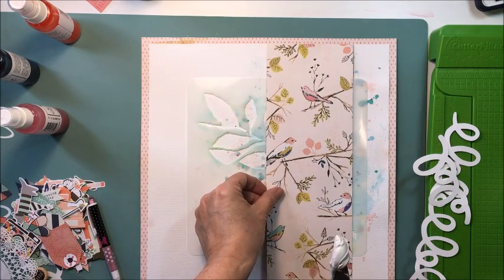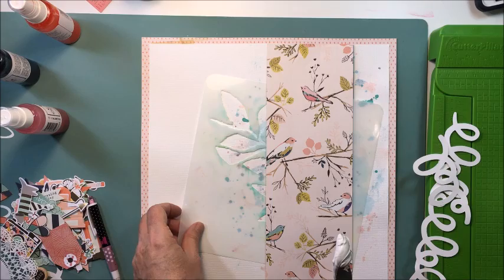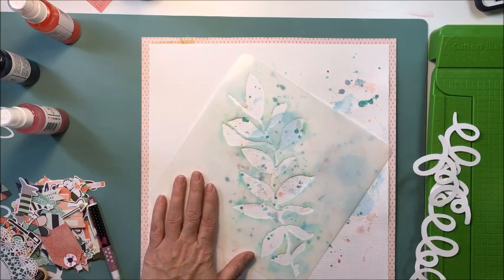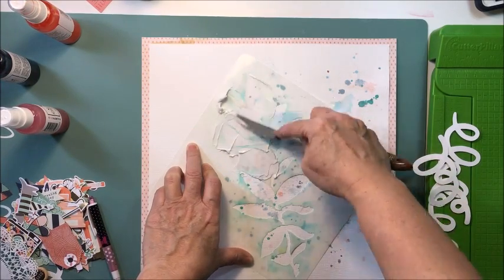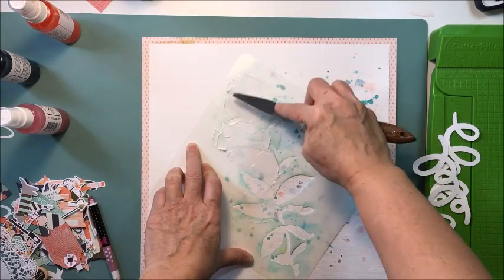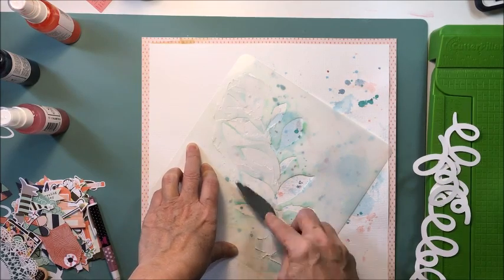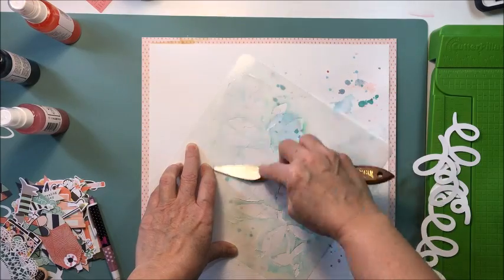Now I'm going to take this stencil and some golden modeling paste, and I'm going to put a little hint of that leaf pattern on the background, just sticking out behind the pattern paper. I really like the extra texture and detail that this adds on top of that mixed media. And because this little birdie that I have the picture of, you'll see in a bit, is in a tree, this fits nicely with that.